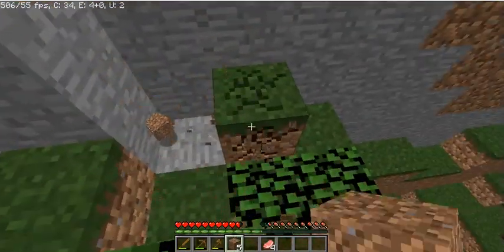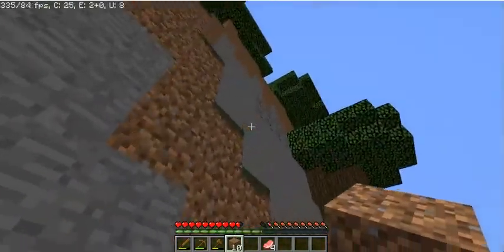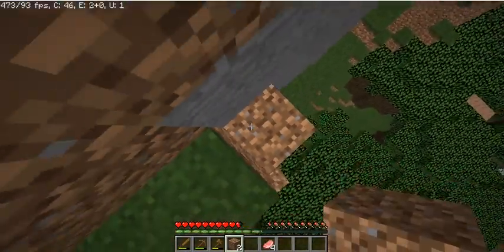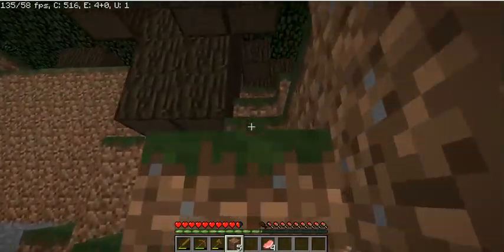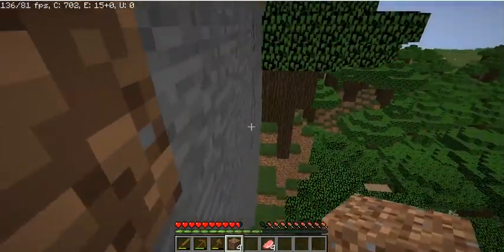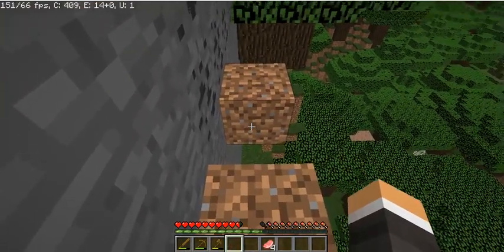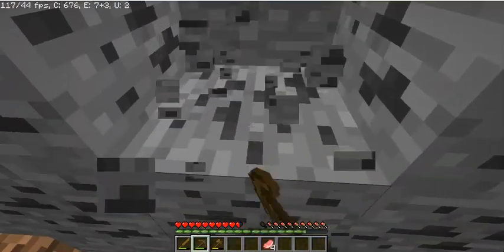Alright, let's harvest some dirt from here, so I can pillar my way back up. So first I'll pillar up to get that coal. That's for sure. Alright, boom. Boom. Oh, that could have been bad. Alright, let's see here. Boom. Alright, now, there. Now I can mine this coal.